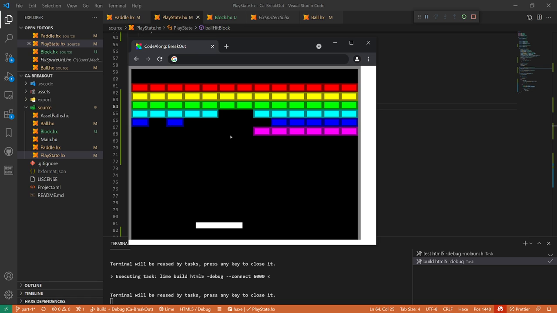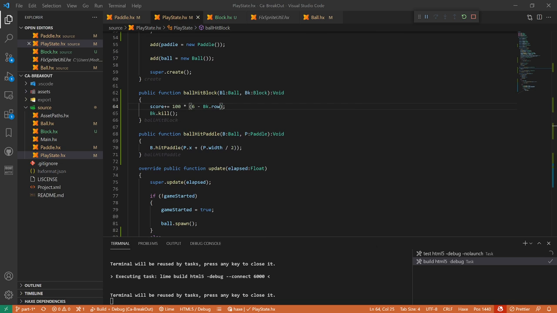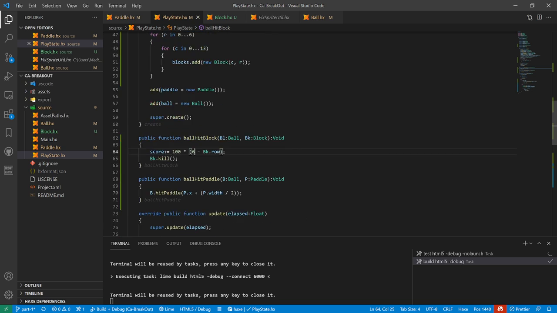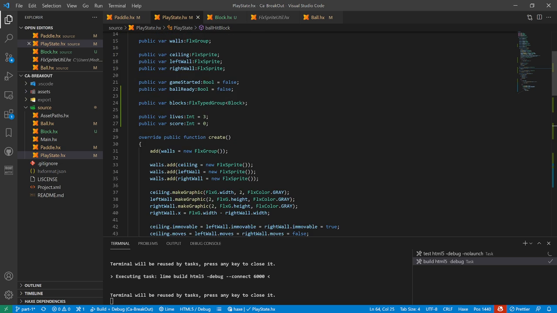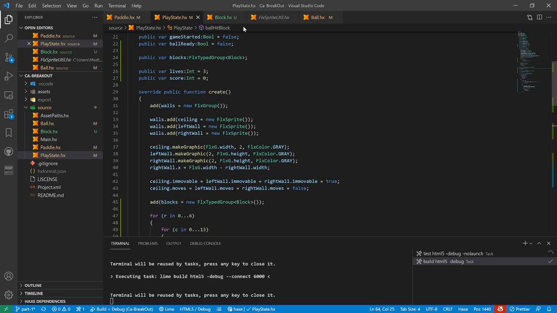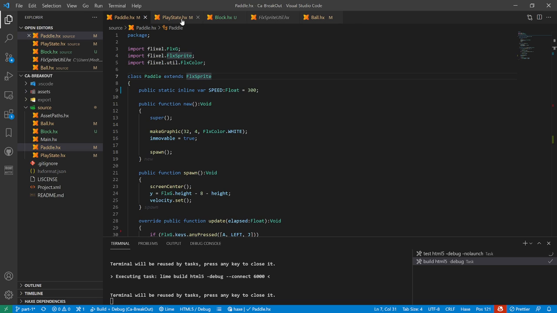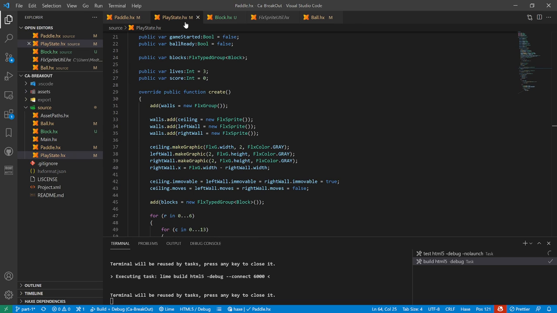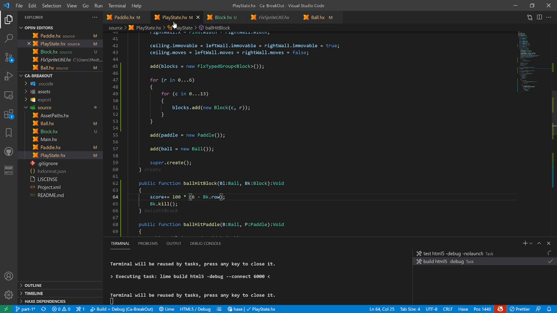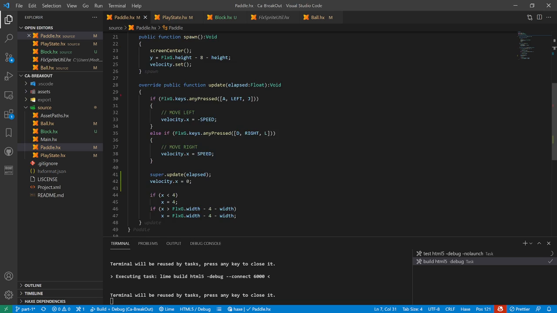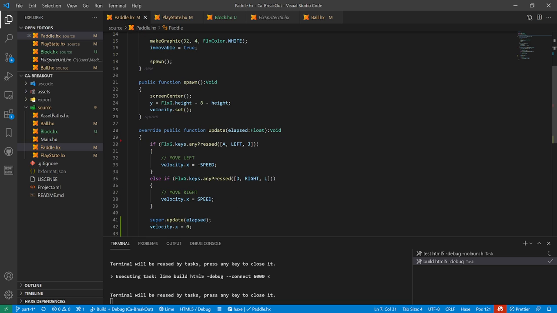Okay, so what's missing? What are we actually missing at this point? We need to put the score on, and we need to put the lives on. We need to have a game over state. We need to have something that happens when you clear the screen. If I can ever manage to do that, even with the clunky controls. It should not be that hard to make the controls more responsive. I don't have a good idea of why it's so clunky.